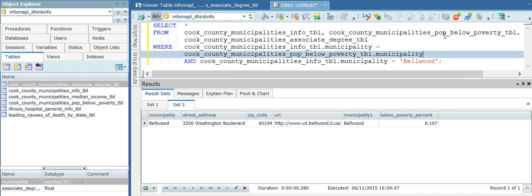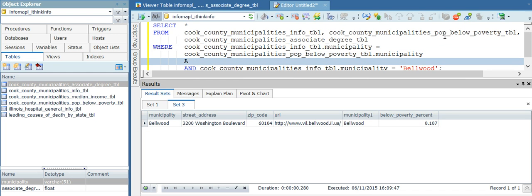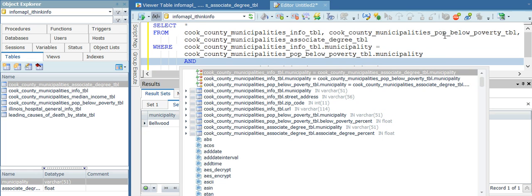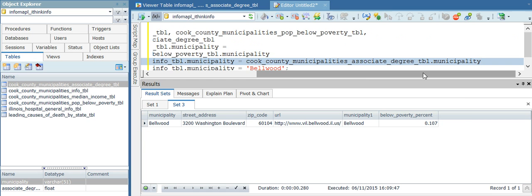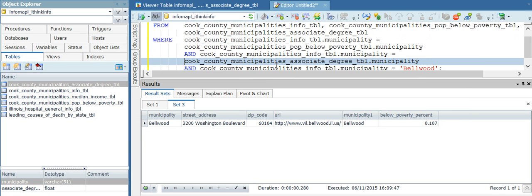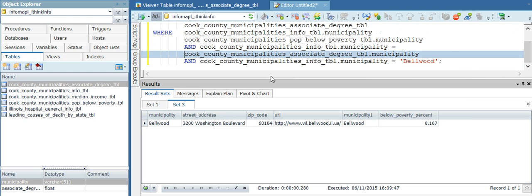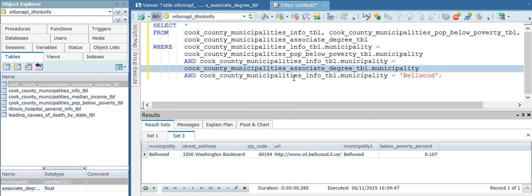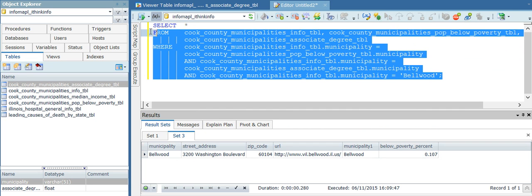So in this case, we're going to do and. We're going to link the information table name to the associate degree table name. And execute.